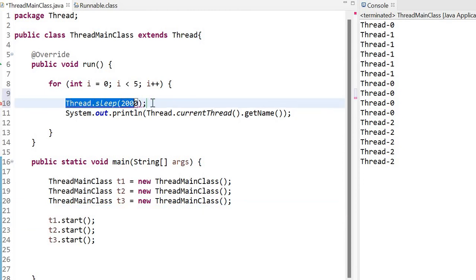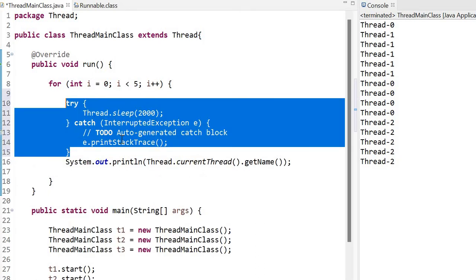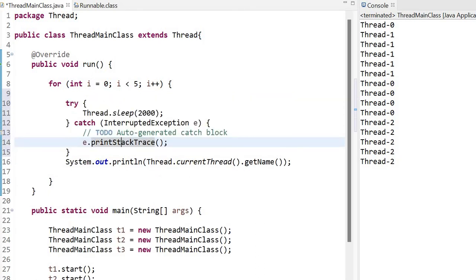Now, this Thread.sleep method throws a checked exception. Therefore, I will surround it with try catch. I hope everyone knows about checked and unchecked exceptions. So now, again I will repeat it. Whichsoever thread executes first will enter into the sleeping state, and stay there for 2000 milliseconds.